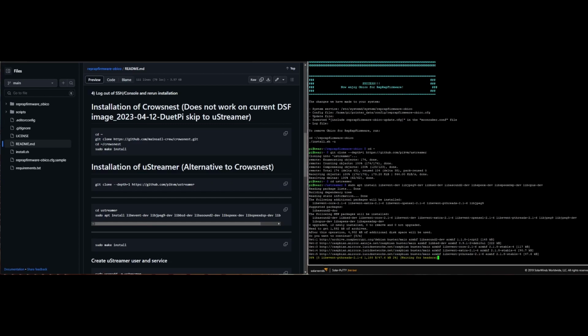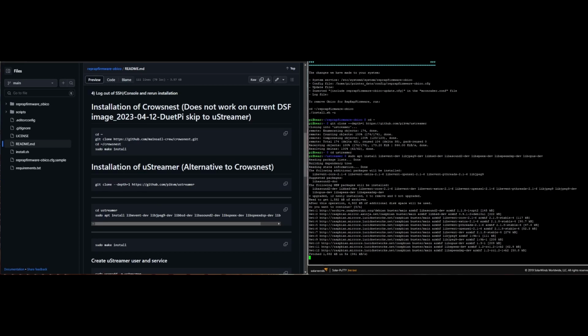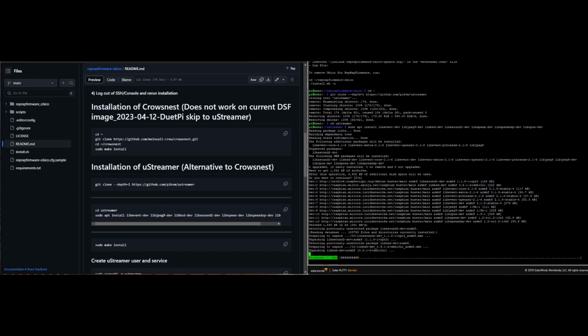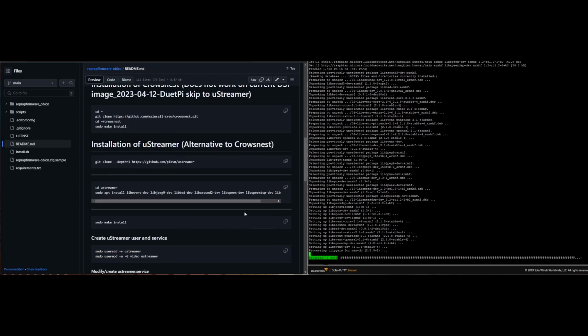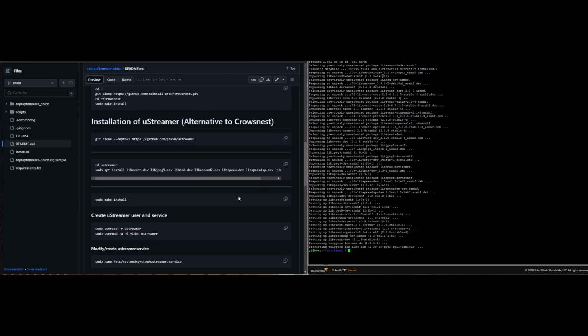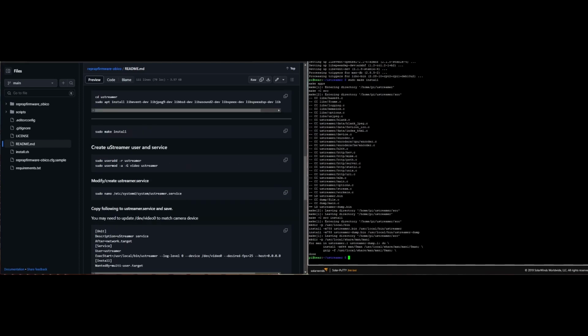This will install some libraries that are required for Ustreamer to function. It goes pretty quick. All right, at that point, we just need to do the make and install. All right, so that is all set up and is installed.